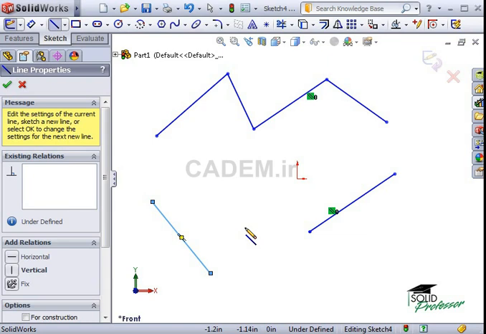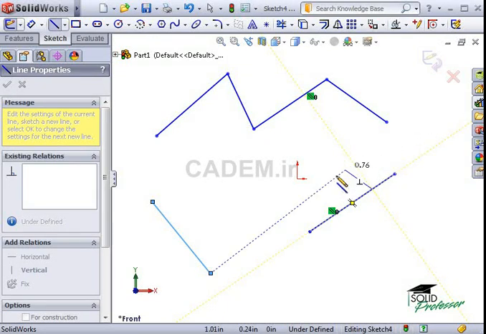Let me clear this sketch by deleting these lines. To delete sketch items, all you have to do is select them and press Delete on your keyboard. This can be an annoying stumbling block that trips up many new users. To select something in SolidWorks, you click on it. However, because I still have the line tool activated, when I click on these lines, I end up beginning a new line. Typically, a new user will notice this, and to try to avoid this new line, they'll bring their cursor back to the beginning very carefully, hoping that SolidWorks will forget all about the new line.